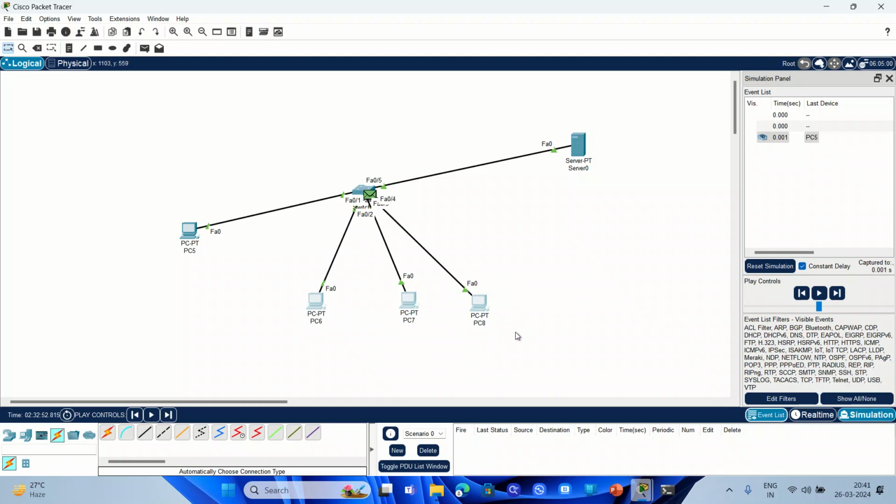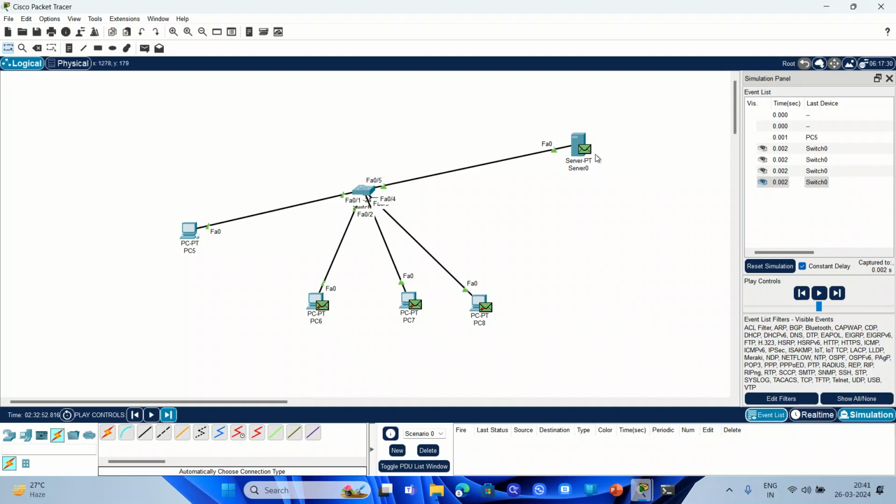These three PCs will reject it. Why? Because the destination IP is 10.5, not 10.234. So it will automatically get rejected. This server will accept. See, the broadcast happened, and immediately this PC rejected it, and this server is accepting it, right?